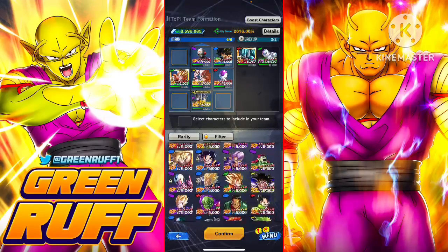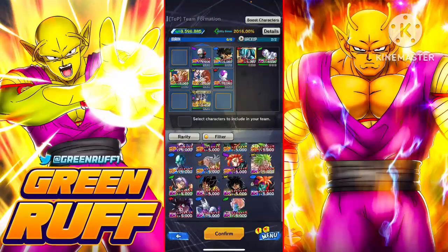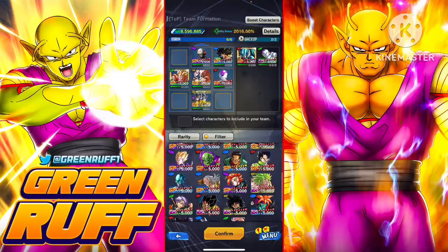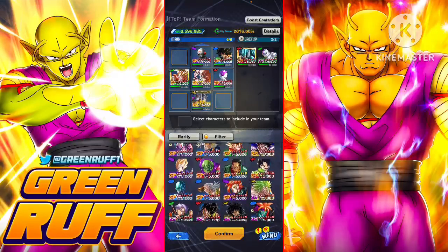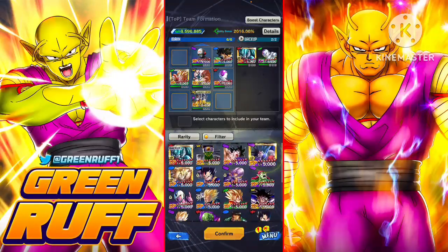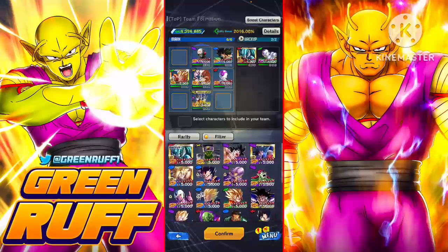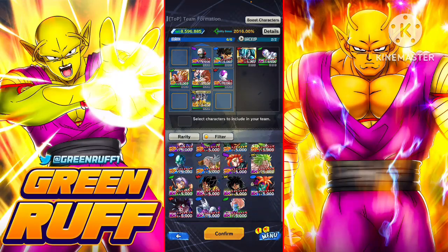When it comes to the other S tier characters, that's more so the blast side. Like I said, you've got the metal Cooler. Not a DBS Cooler, that'd be tough, but Metal Cooler is free to play. And you also have Turles here. That's not bad. I put him on the last spot. He has great healing, but I prefer the LOE characters a little bit over this guy.